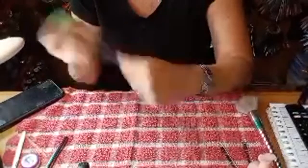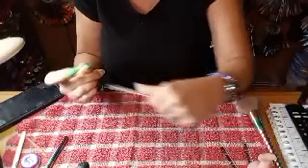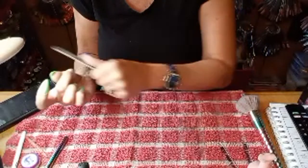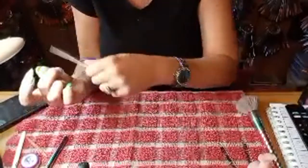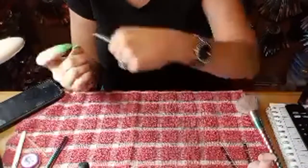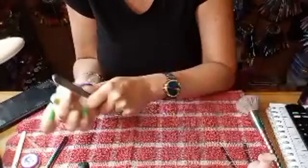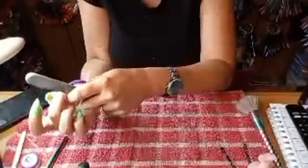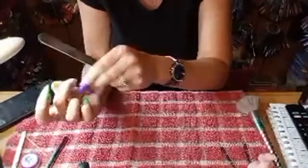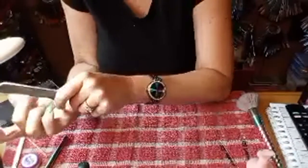Starting to come along here. Right now I'm using the 100 grit side, but I'm using a light touch, you know. I still have to shape the free edge. I'll show you guys what this nail is looking like. So, I think it's enough.